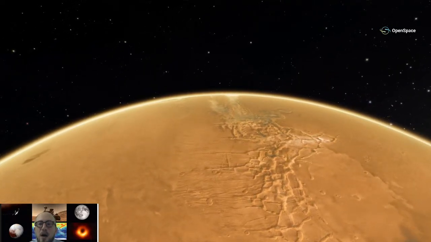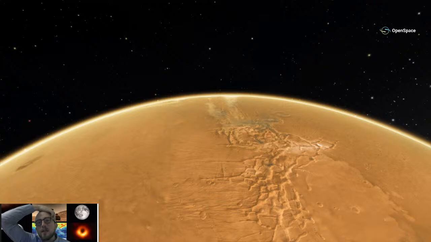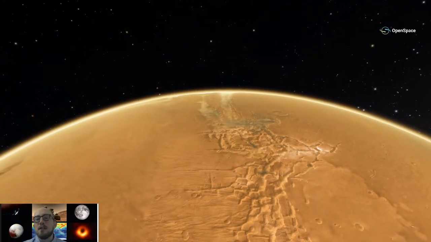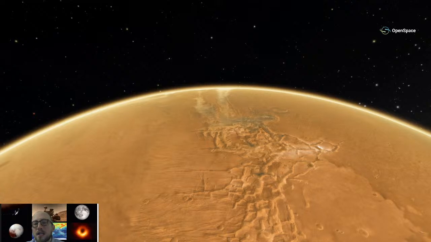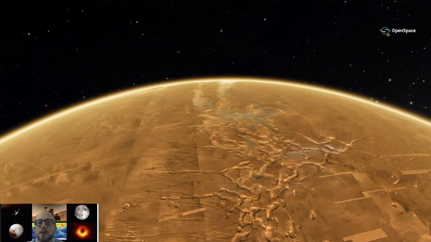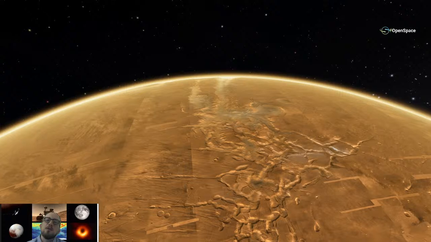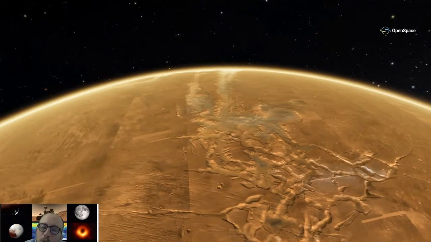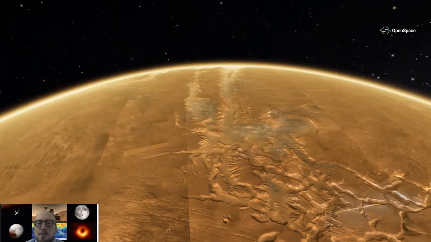It's not as heavily pockmarked as the Moon or Mercury or other worlds that have less atmosphere and less activity than Mars did. But it still is a much more cratered world than our Earth. So we're going to head now to an interesting site. This is a famous site that we often go to called Kandor-Chasma.